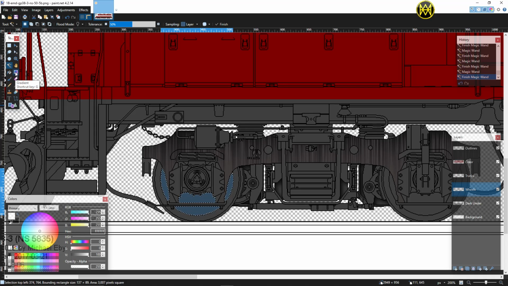So we're going to go up to the gradient area and we're going to select it. And now you see you have some selections here. You can get a linear version, a linear reflected, and diamond. What I'm going to do is I'm going to use the radial. Now once you go back to the screen, you want to left click, hold the button down and drag. And you see what's happening? Okay, it's kind of a nice little effect that gives a bit of shine.